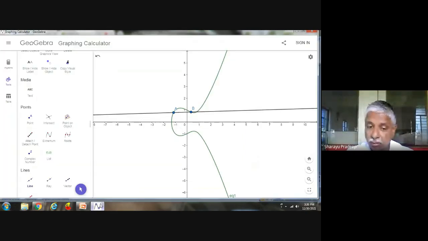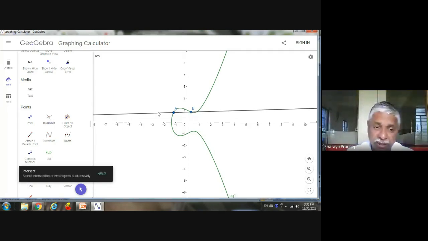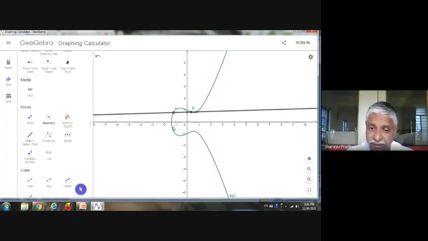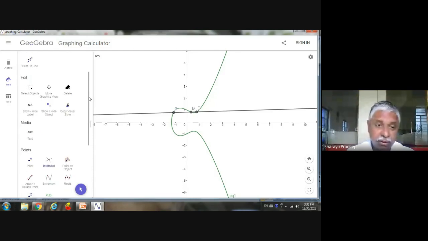Now I have already given 2 points. I have constructed the straight line using 2 points. So that means this straight line must intersect the elliptic curve at a third point. Let us find out what that third point is. I can intersect this line with this elliptic curve and I get this point E. Correct? If you don't believe me, I can show it to you here.